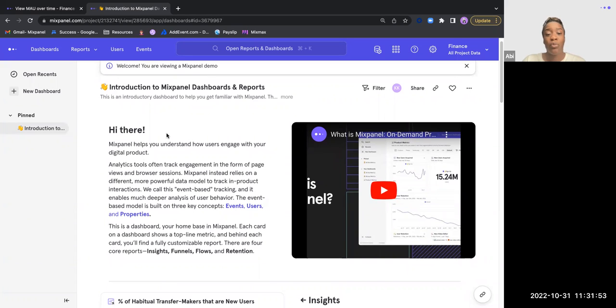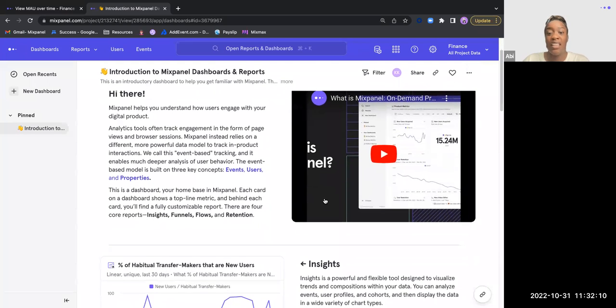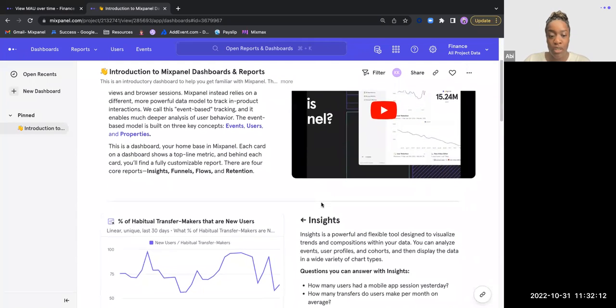And actually, what you'll find is they can be populated with cards here that contain information regarding what the dashboard is about, or videos that give you further information or direct you to a key message that your company wants you to know about.